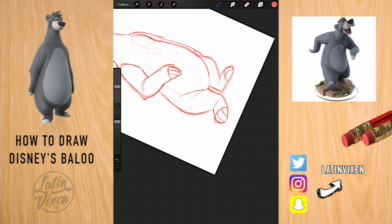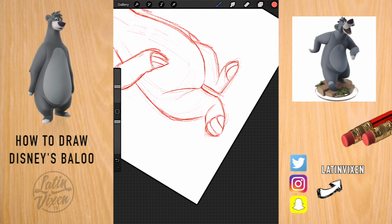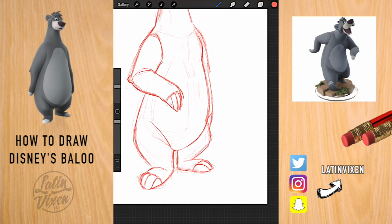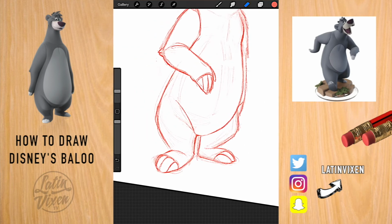I started drawing characters when Lion King came out. And then I realized, wow, these characters are actually really cool, and I would like to learn how to draw more of these characters. And, of course, Disney was a big influence in my life, and I came to Florida every summer, and I was mesmerized by everything Disney.